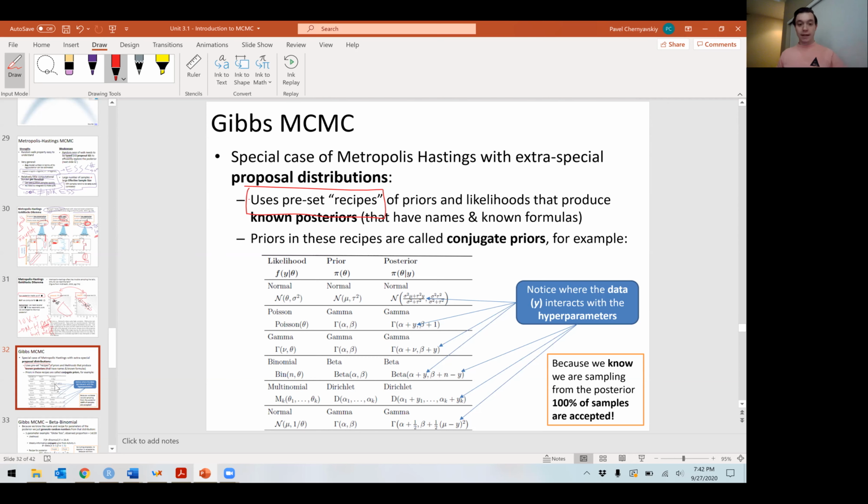There are a number of known combinations of priors and likelihoods that produce known combinations of posteriors. So they have names and they have formulas for their parameters.